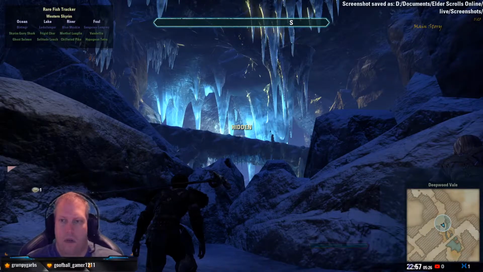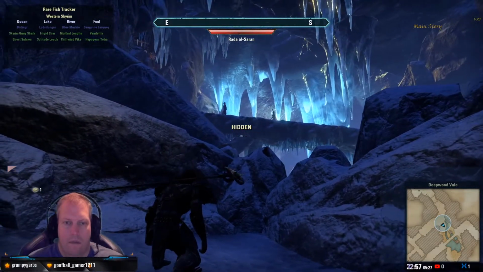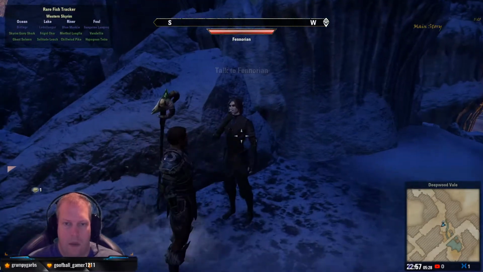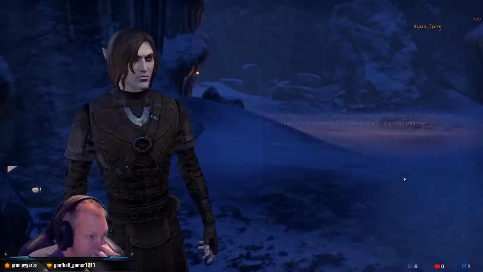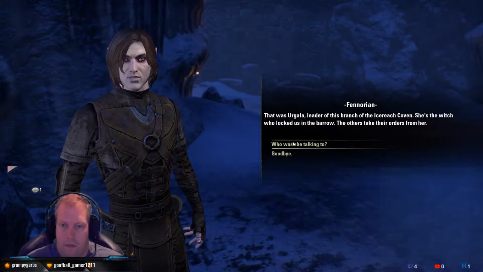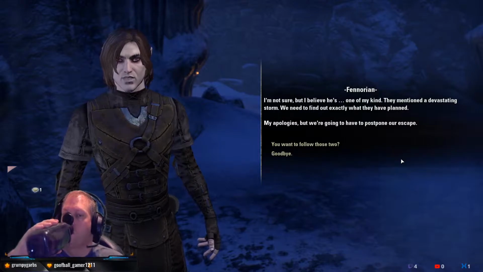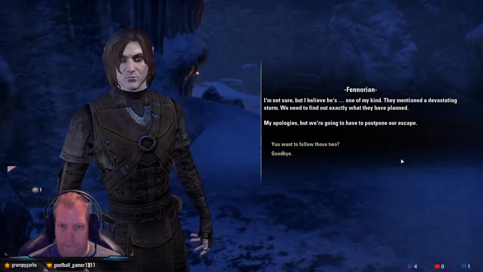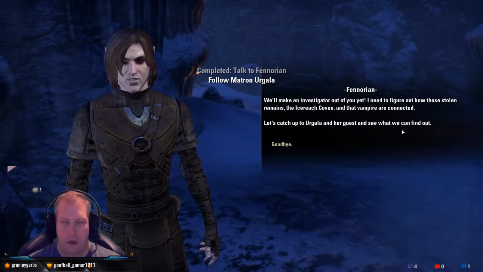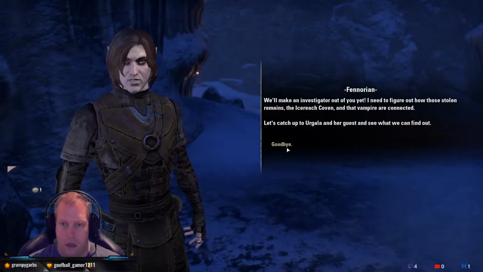As you'll see, the storm's effects will be quite devastating. As long as everything is ready for the first harvest, I will be pleased. Very curious. Let's talk for a moment. That was Urgala, leader of this branch of the Ice Reach Coven. She's the witch who locked us in the barrow. The others take their orders from her. Who was she talking to? I'm not sure, but I believe he's one of my kind. They mentioned a devastating storm. We need to find out exactly what they have planned. My apologies, but we're going to have to postpone our escape. We'll make an investigator out of you yet. I need to figure out how those stolen remains, the Ice Reach Coven, and that vampire are connected. Let's catch up to Urgala and her guest, and see what we can find out.